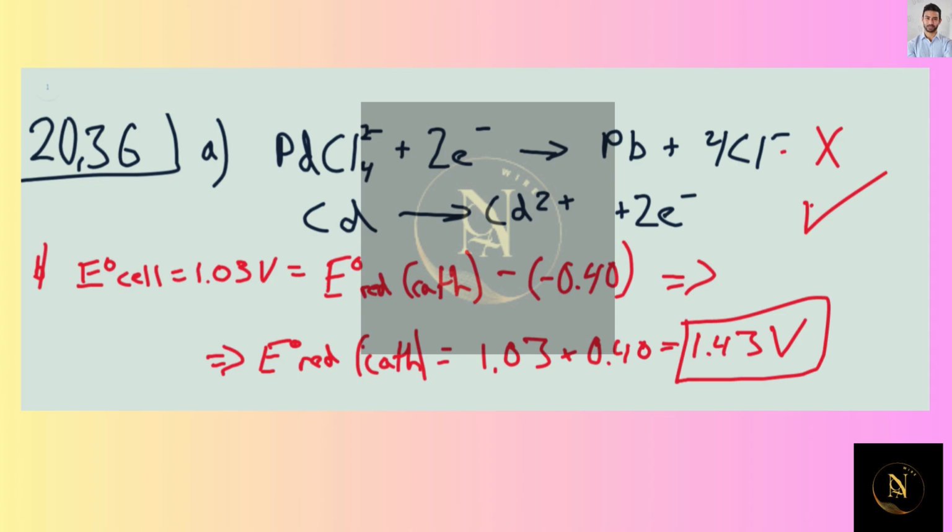So we actually are not solving for the solution here. We're solving for the cathode. And so when we're solving for the cathode, the negative here will make the positive. But since we're going to subtract it from 1.03, negative is correct. And so the value for this reaction is 0.63 volts.